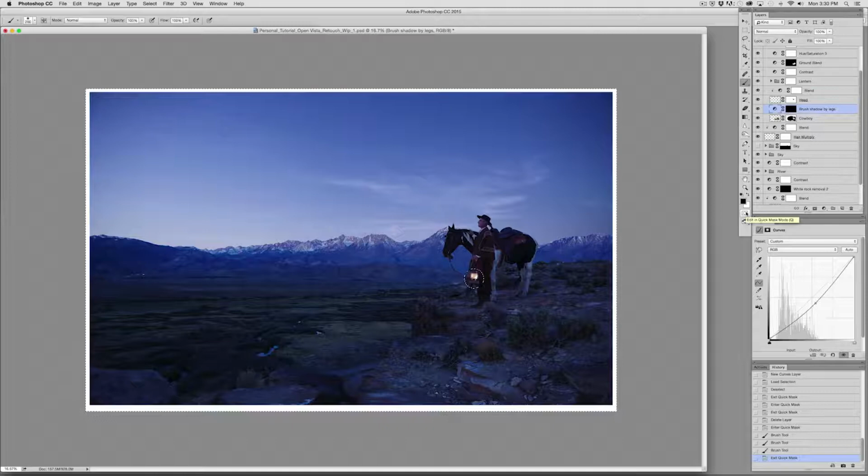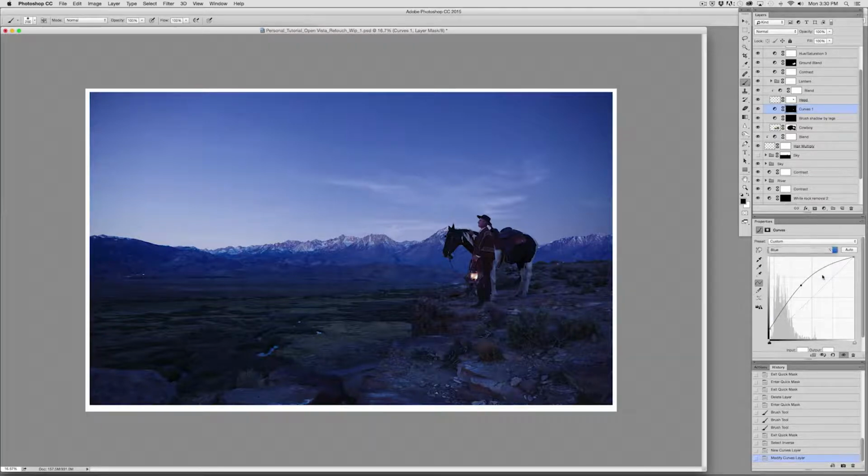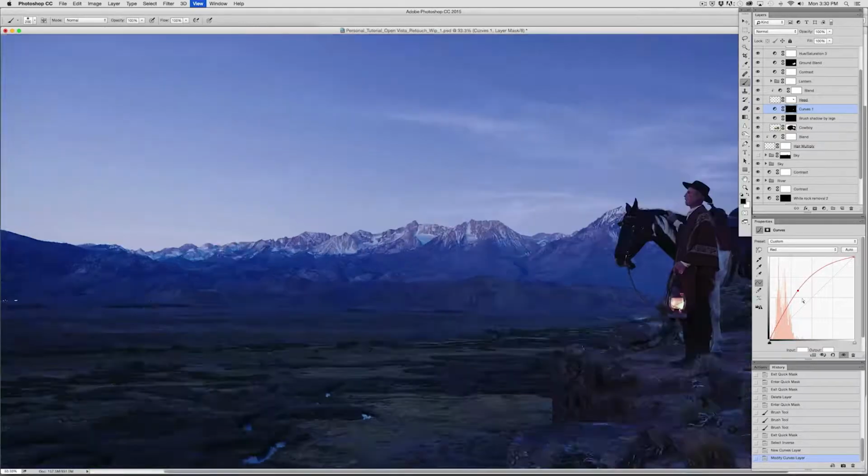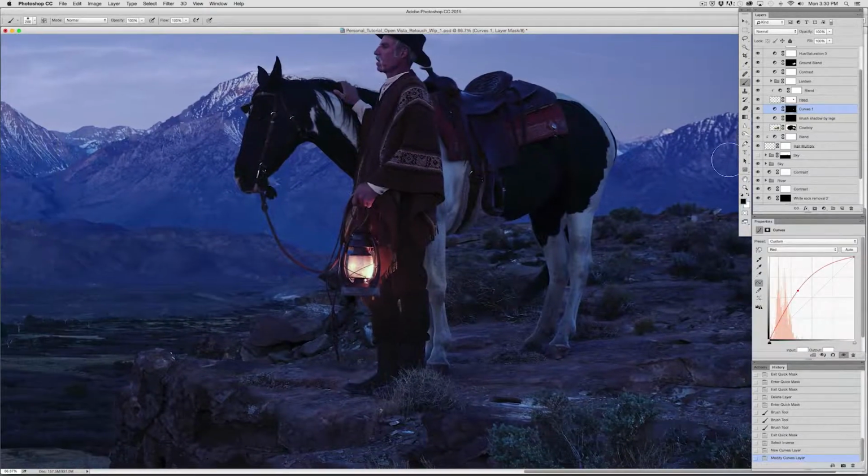You're going to exit our quick mask tool, we're going to go Command-Shift-I, and then we're going to go and create a curve that creates this light spill. So first we're going to just make this brightness where the light would fall, and then we're going to give it color. So we start with yellow, and then we add some red. There. So let's see what we have done here. We can turn this on and off and see that we have created a spill that sits in these areas. And I think that's nice enough.